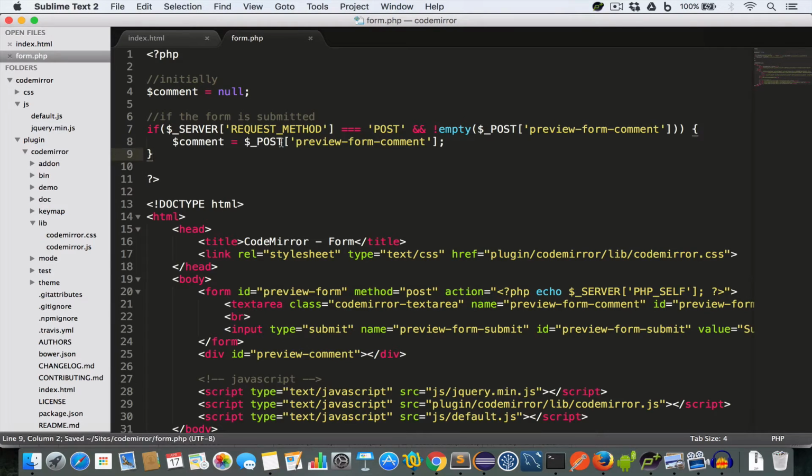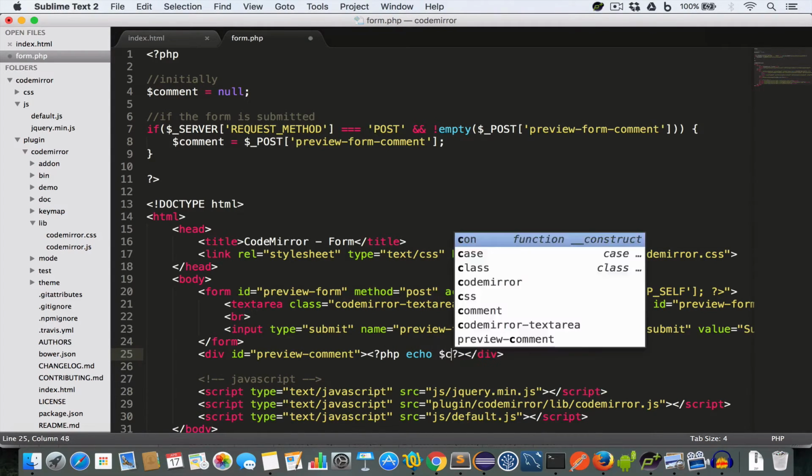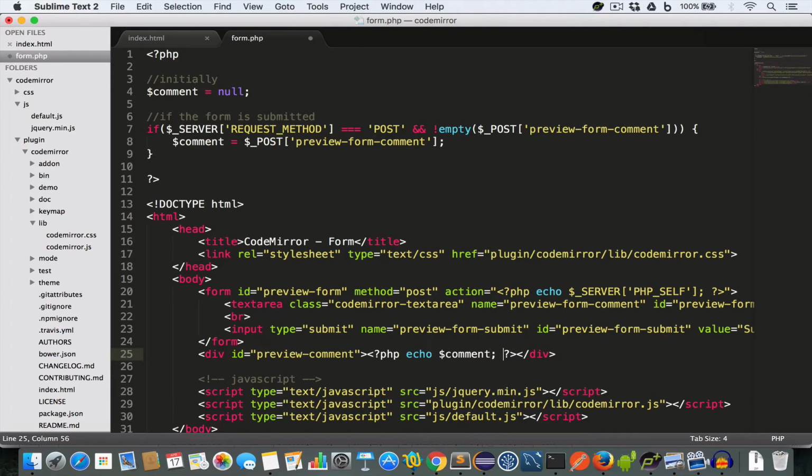Now once we have that, we need to output it. So in this preview comment div, we can echo out the comment variable.